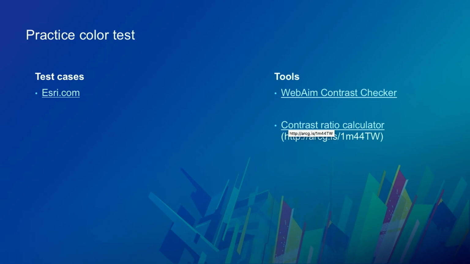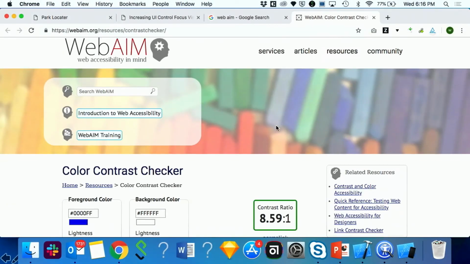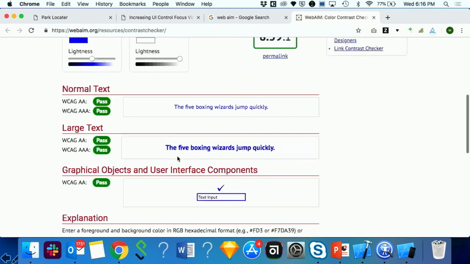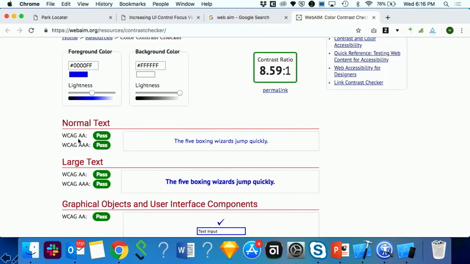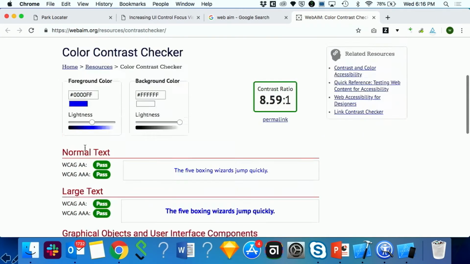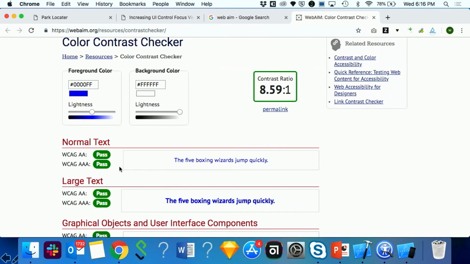We provided 2 here, and if you guys are familiar, WebAIM I'm promoting because this is kind of the start if you're new to accessibility checking. WebAIM, you go there, they have all kinds of resources for all different types of things related to accessibility. But if you go there, they actually have a contrast checker. In that contrast checker, they explain why this passes or fails. And once again, they've listed the AA, AAA to make sure that you are accounting for those.